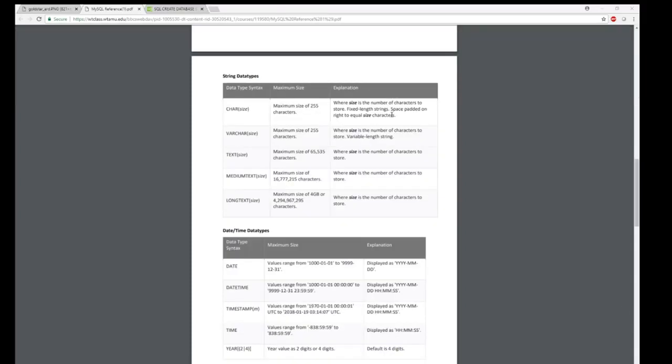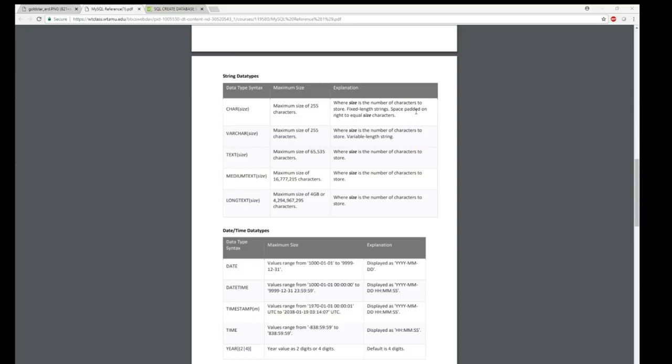There are a few other different general data types. One of the important ones being string data type. So a string, we're just talking about alphanumeric characters. You may have heard about this if you've done a little programming. You have different string variables. In MySQL, we have different options for strings. We have the char and the varchar, as well as different kinds of text. If we look at the explanation, we can see the differences among them.